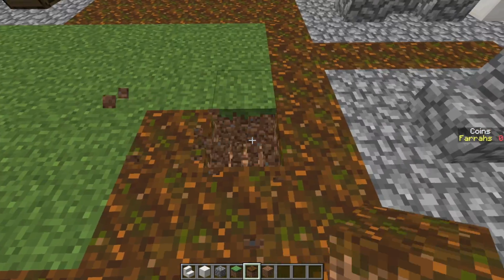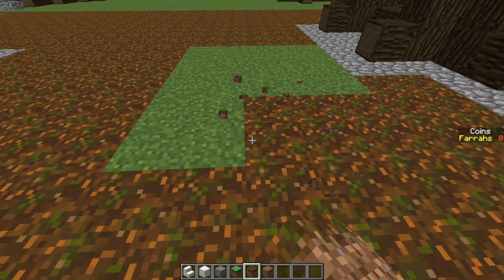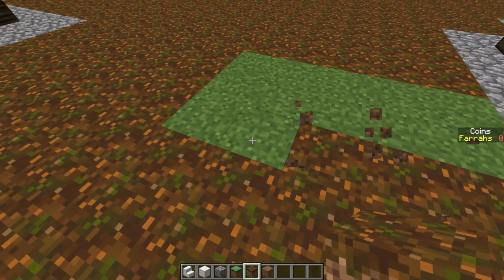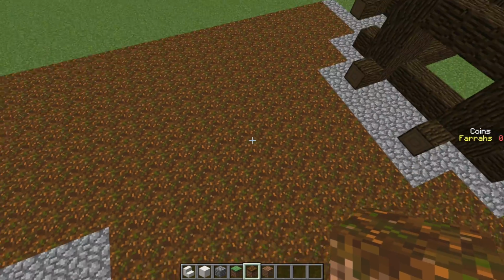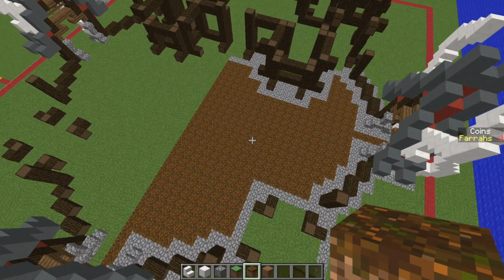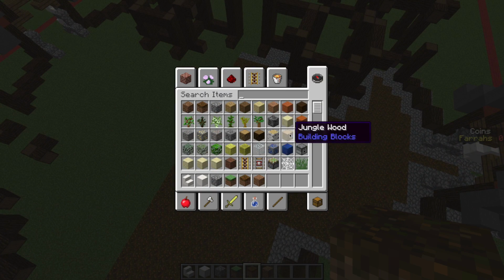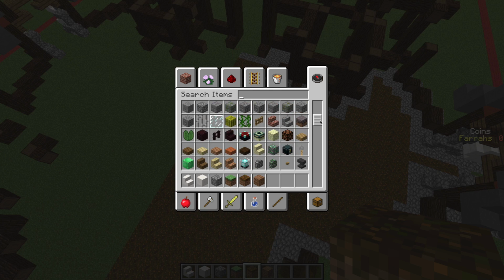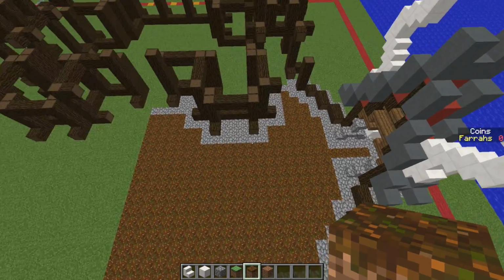Mycelium or something. I'll find it in a second for you. But that's what I advise you to use if you want to add paths in, because it blends in quite well with the ground and makes it look like a path which has been embedded into this ground, which looks like it's very dirty. So looking around for it, I can never seem to find it when I want it. There it is. Mycelium. So I was almost correct. So mycelium is good for the pathways.